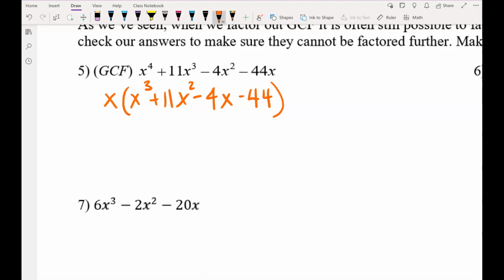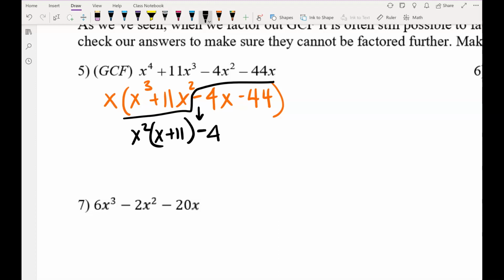We have 4 terms. How do we always factor 4 terms? By grouping. Do the fence. Group number 1, x to the 3rd plus 11x squared. What do we have in common? What's left? Good. Now this is a negative, so we are going to take out a negative. A negative what? 4. Good. And remember, when we take out a factor, we mean to divide, right, students? So, negative 4x divided by negative 4. What's left? X. Plus 11, because negative 44 divided by negative 4 is a positive, right?